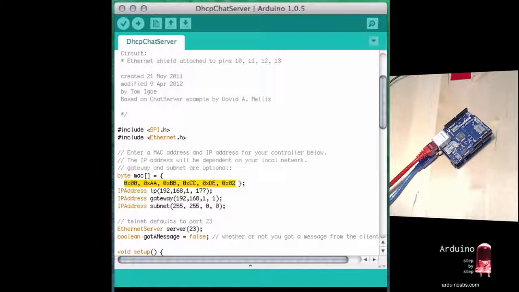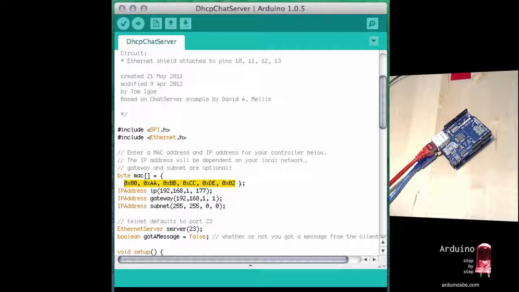Usually, depending on the Ethernet adapter, these addresses are hardwired onto the controller itself. But with the Arduino, typically you'll find a sticker either on the PCB device or the box, the packaging in which the Ethernet shield comes in, and it'll have a number like this. So if you do have such a sticker, or perhaps a leaflet inside the packaging, just copy whatever values you have on that sticker in this array of bytes.